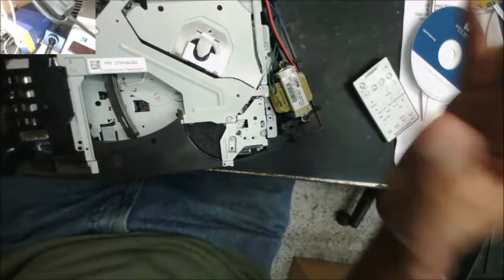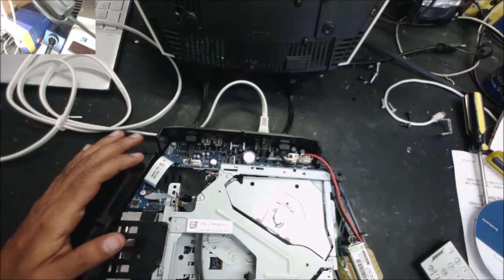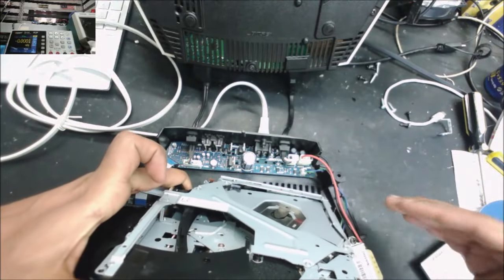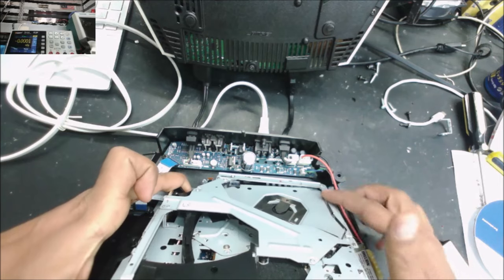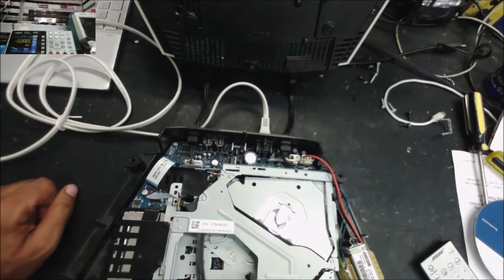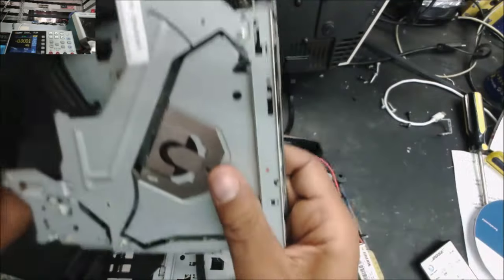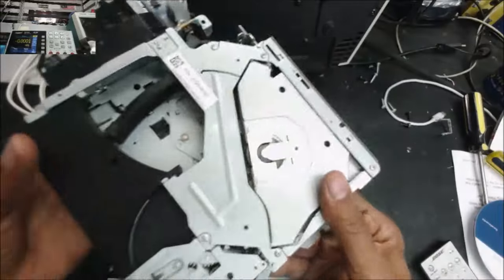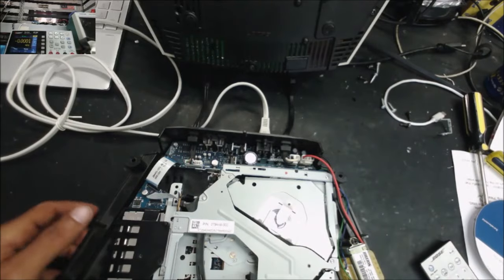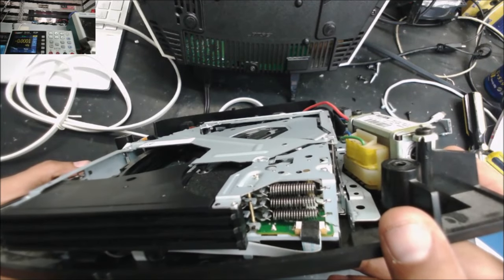Alright, so let's check why the mechanism is doing that, and we go from there. Clearly you can see it from here. So the mechanism, you see how it is? This side is not the same. Let me bring another mechanism so we can compare it. This mechanism is good, but its lens is bad. As you see, this one here is flat, but this one is sitting uneven.